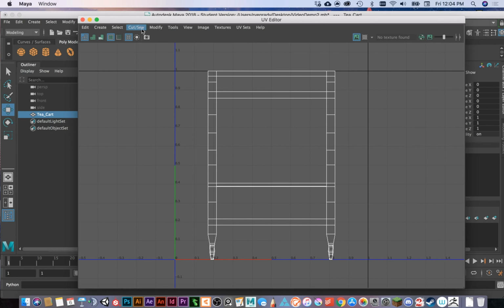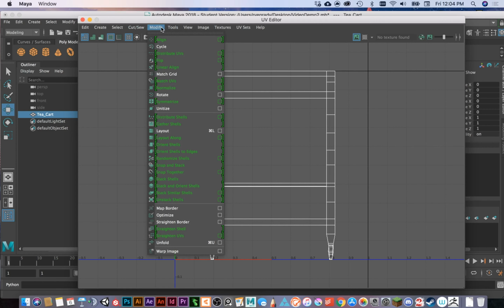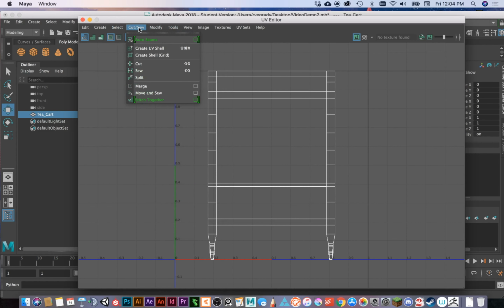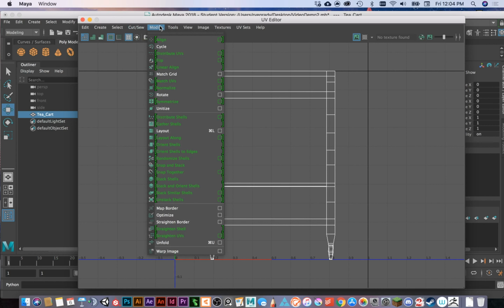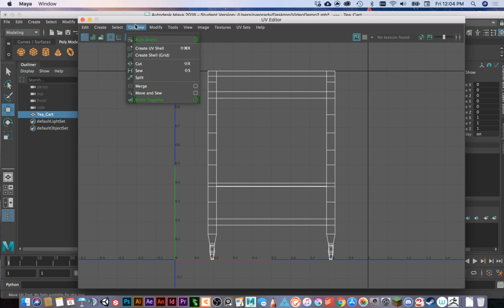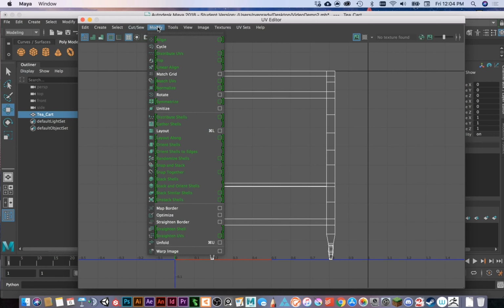All the same abilities and tools can be found up here. While there are lots of different ones that are helpful, we're only going to focus on 4 for now: Modify, Unfold, Cut and Sew, Cut, and Move and Sew, and finally Modify, Layout.